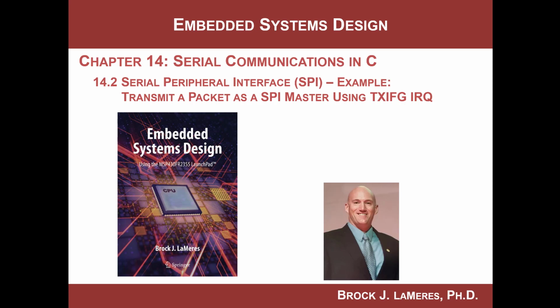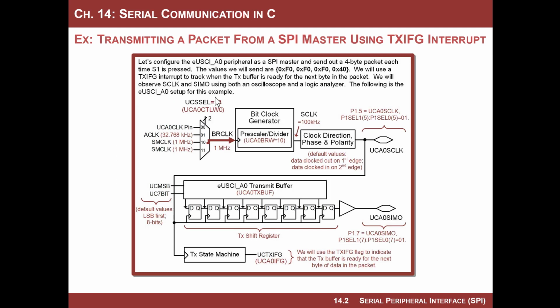And in this video, we're going to look at an example where we transmit a packet over the SPI as a master, and a packet means just multiple bytes. And we're going to use an interrupt to track when one packet has been sent and the next one can be put into the transmit buffer. So this avoids a situation where you have to actually put manual delay loops in your program. Okay, so let's take a look at the assignment in front of us.